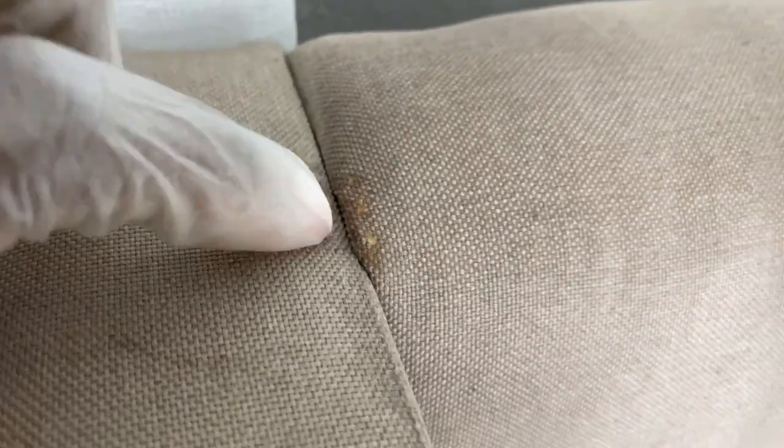And here's another area where we have a tough stain. So you guys don't forget those two areas. And we also have a little piece of dirt up here as well. So I'm going to go back and visit all three of those areas so you guys can see if this actually worked.